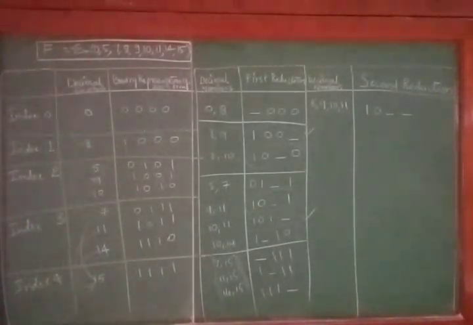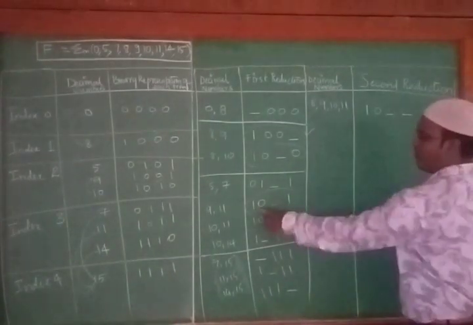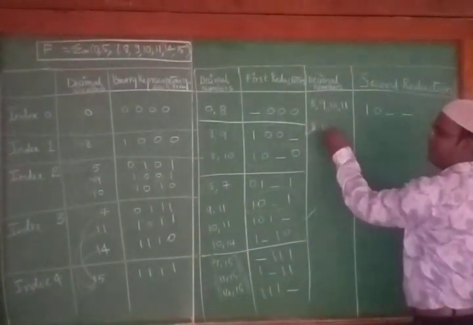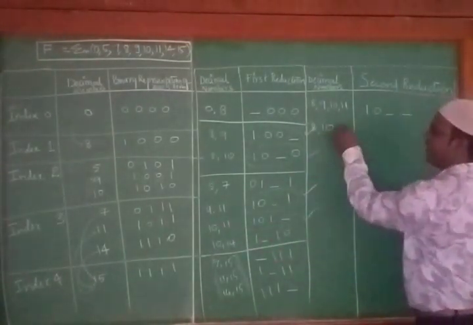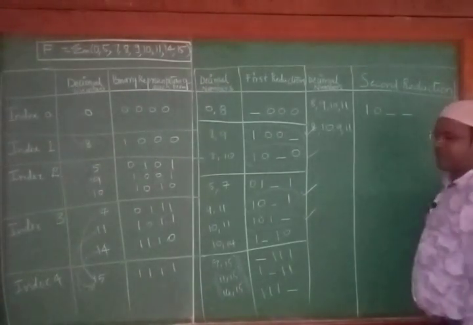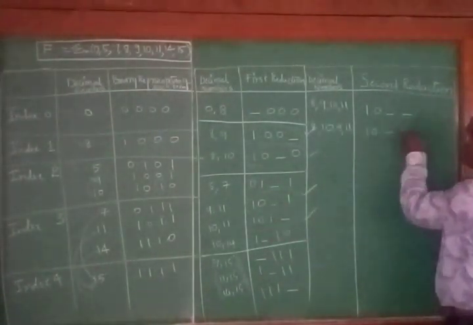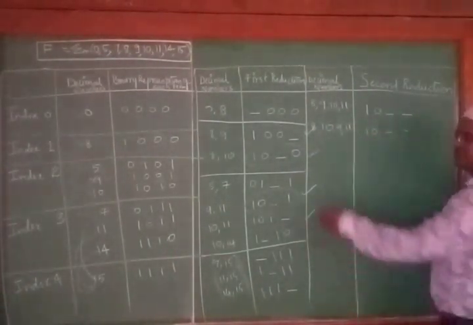So what I'm doing, I'm trying to write the reduction of the bit. So what am I getting here? 1 0 dash 0. Here is 1 0 dash 1. So I can compare this 8 with 10. Next 9 with 11. So 9 with 11. What am I getting? 1 0 dash dash. So I can put 1 0 dash dash. That is as it is. This and this are anyhow repeated only. The same thing is there. So this 2 is done.